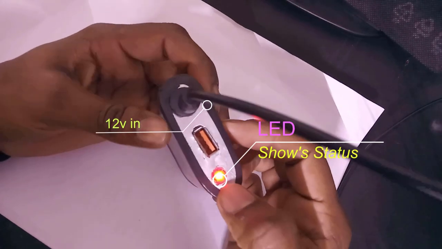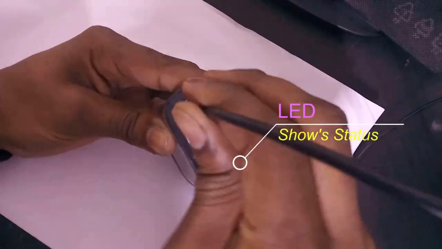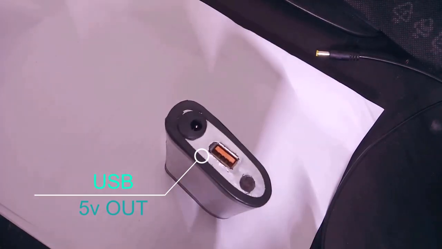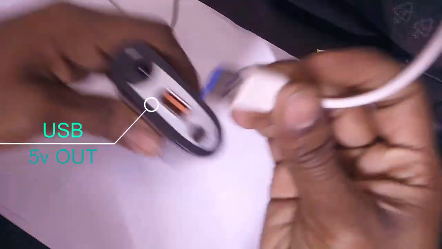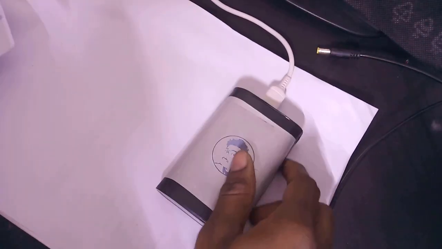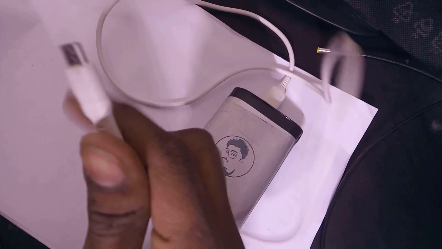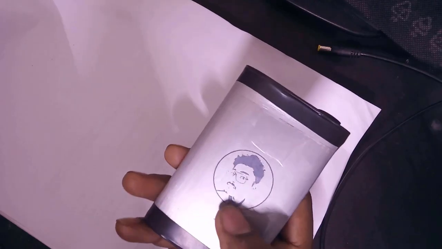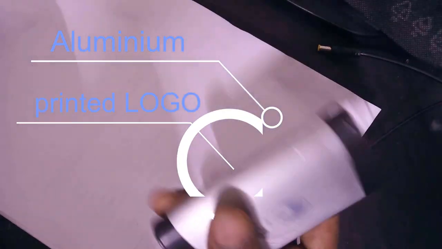A USB Type-A female jack to charge your cell phone. I take a micro USB cable, plug it into the power bank, and see it start charging my phone. It looks pretty nice with its decent aluminum case and printed logo. Let's go into the build process.